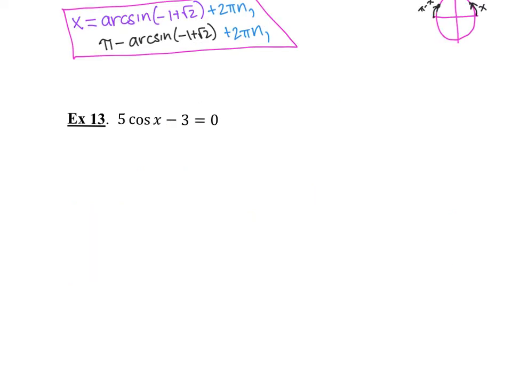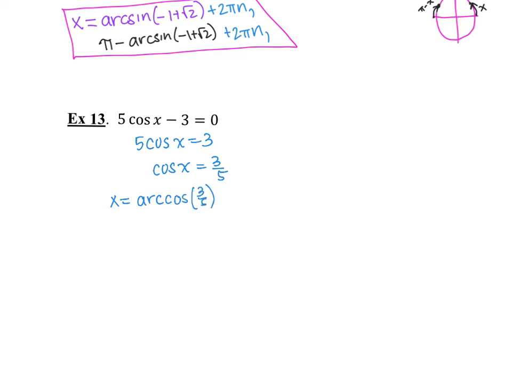Okay, we're going to do 2 more examples, and we're considering the answers for cosine when we're using inverse cosine and how to find the alternate answer. Okay, first let me isolate the cosine. So I'll move the 3 to the other side and divide by 5. So I get the cosine of x equals 3/5, which is okay because that's between -1 and 1 for the output of cosine. Okay, so one of the answers will be arc cosine of 3/5.